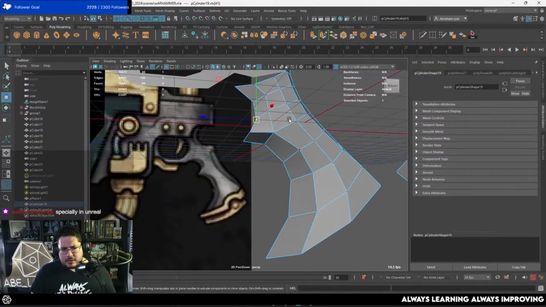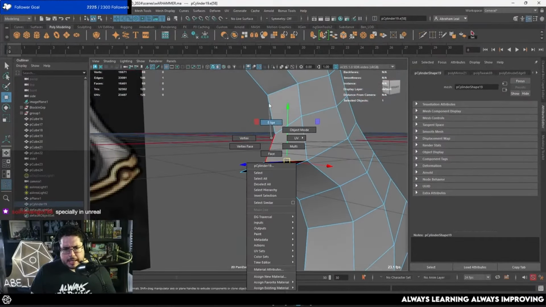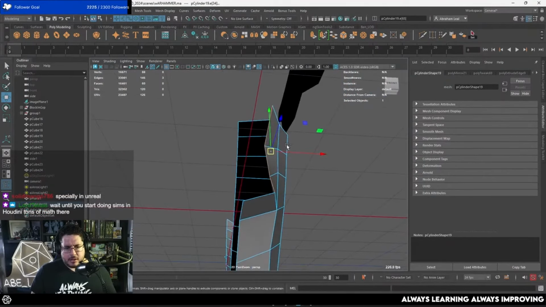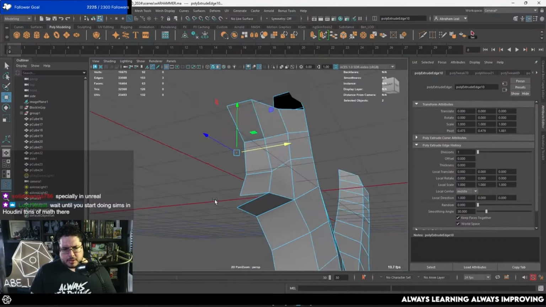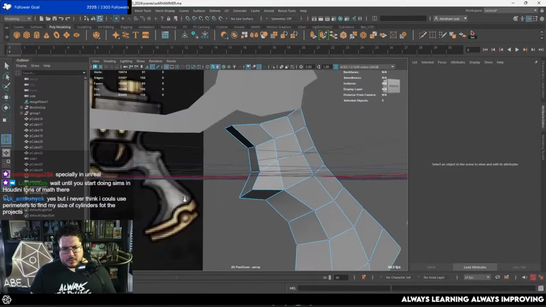Okay, so again, I know that this edge right here, we're gonna sort of clean. Now this one, pretty much all of these guys right here, I'm gonna extrude them and get them there to the center. So at this point, I'm gonna use target weld just to weld it right there.